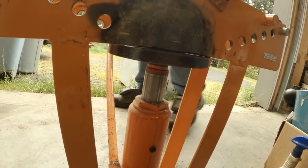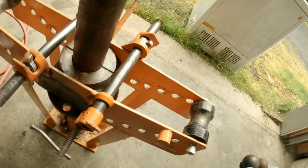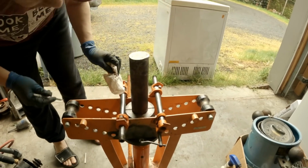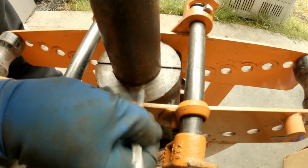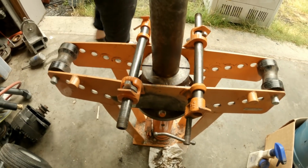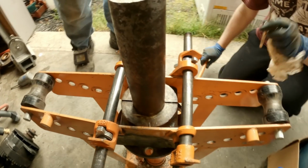I'm just going to take a scribe and put a little mark down here so I can see whether we're moving or not. And I guess that's it, huh? See if it moves or not, I guess.